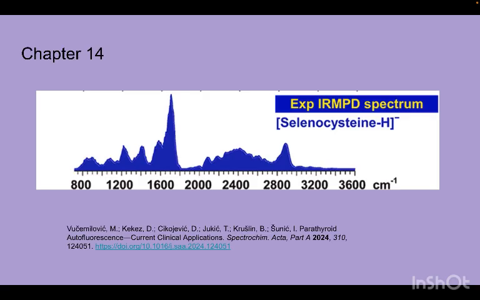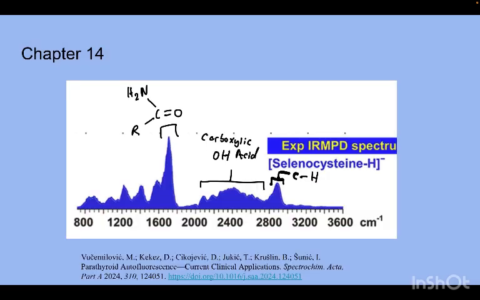And now we have the IR spectrum. Whenever it comes to looking at the IR spectrum, you're going to see that it has different types of peaks. And these peaks that you can see here basically explain what it has. It can have a C double bond O, a CH, an OH. It just depends on what type of molecule it is. So in this case, right around the 1700 mark, we have a C double bond O, which is connected to NH2 and a functional group. And whenever you see R, that just means it has a functional group.